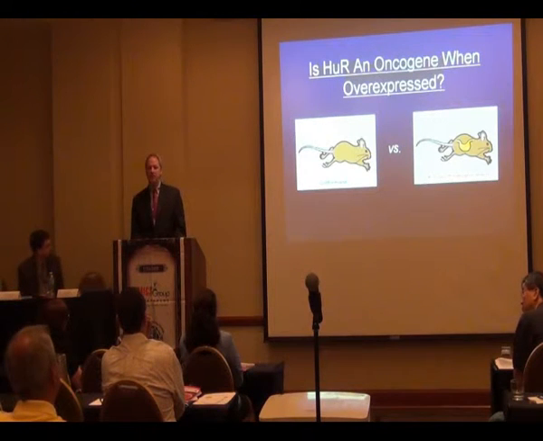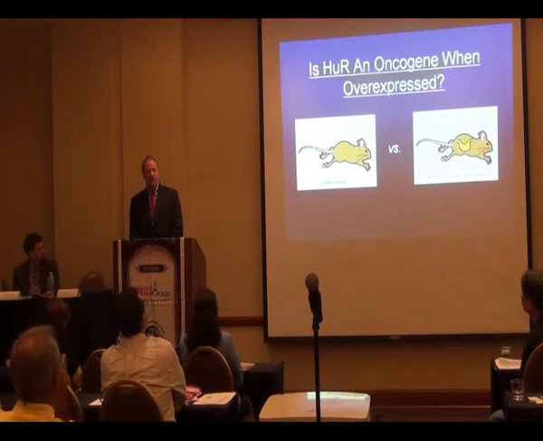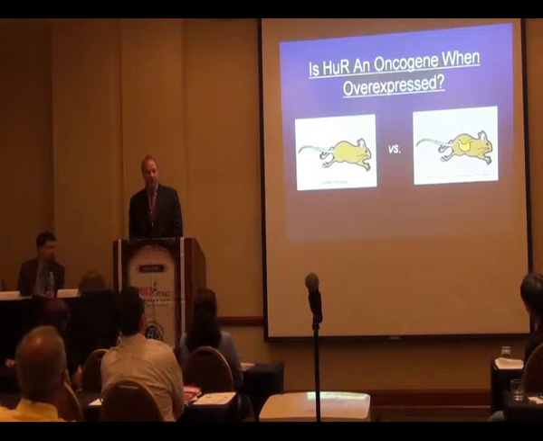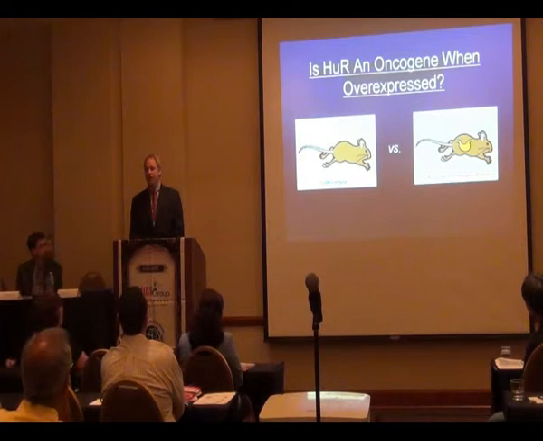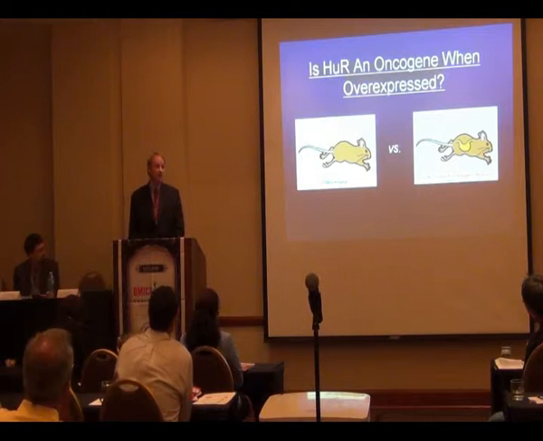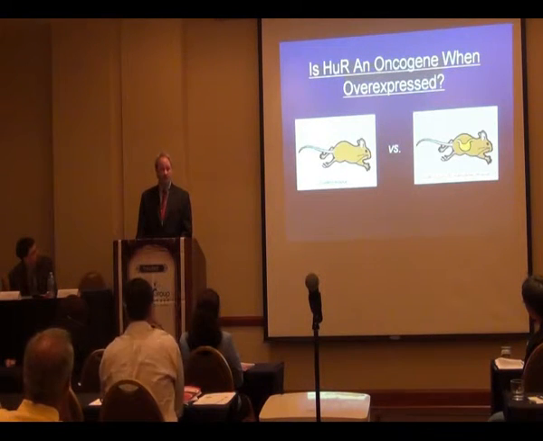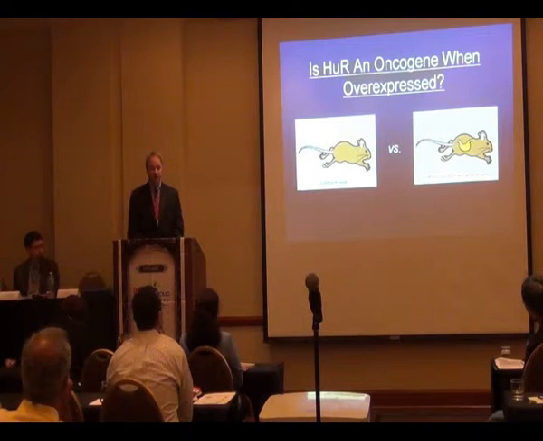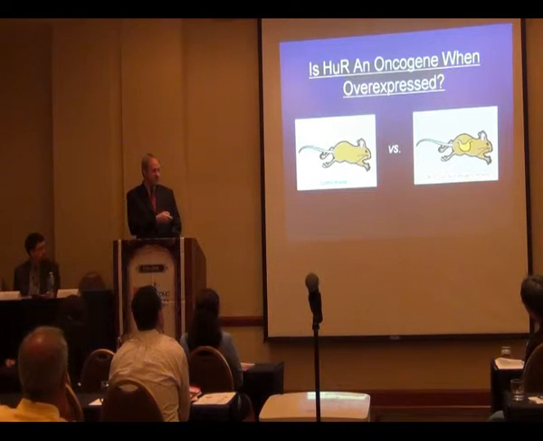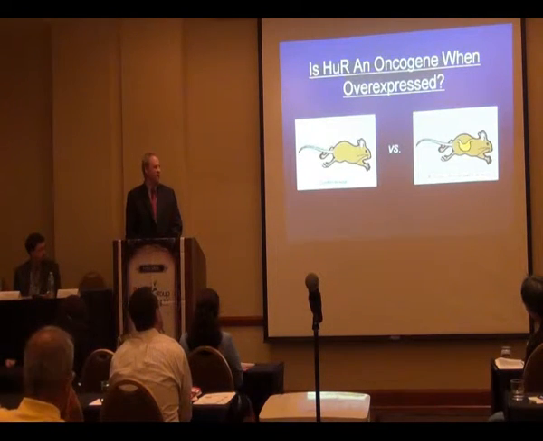So now I want to switch things just a little bit here and talk about some more recent work we've done in the lab, asking a question. Well, we know in tumors this RNA stability factor, HUR, becomes overexpressed. Now, what purpose does that serve during tumorigenesis? And could potentially this RNA binding protein be an oncogene when it's overexpressed? And so what we created was a transgenic mouse here that would overexpress this HUR protein only in the gastrointestinal epithelium.